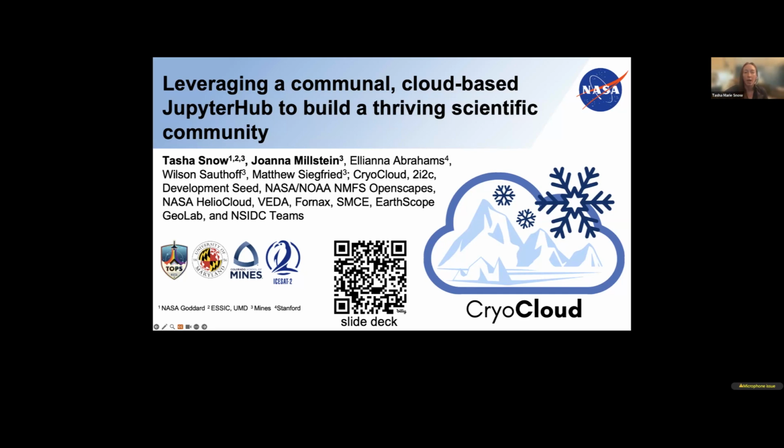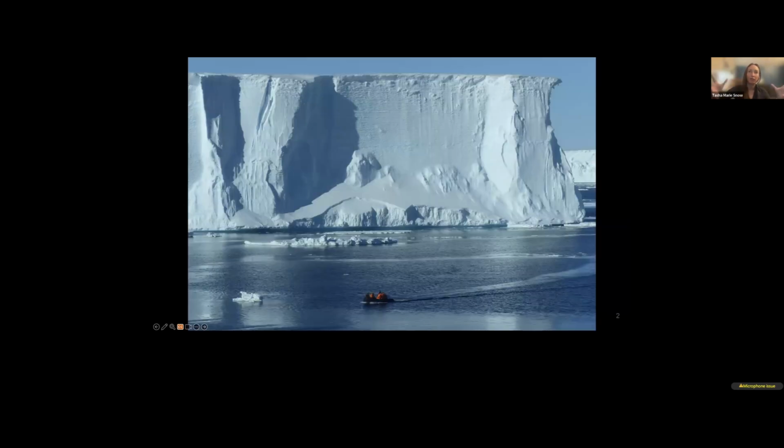So jumping in, science kind of looks like this. You have different systems here. I work in Antarctica. I'm a glaciologist for the other half of my work. There's ice in the system, there's ocean, there's atmosphere. And these are all really interacting with each other a lot. It's a really interconnected system.